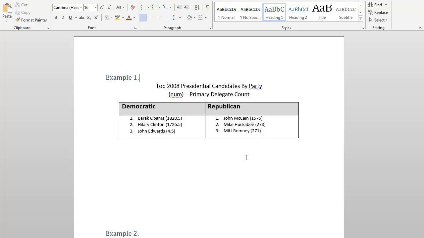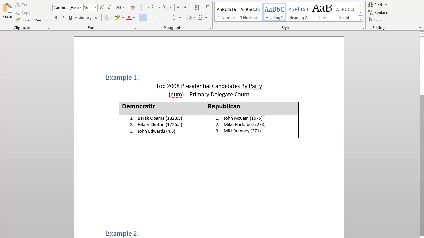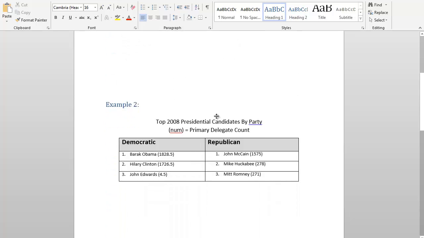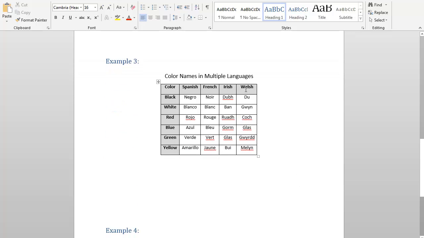In this first table, rows are not used, whereas in the second table, it utilizes rows. Either method works just as well since the content in both tables is clear and consistent. In this third example, the table contains all the same elements but is a bit more complex. Since the row and column headings are necessary for understanding the content, the instructor was correct in also identifying these row and column headers as well. This creates a matrix that the student can use to ascertain the information needed.